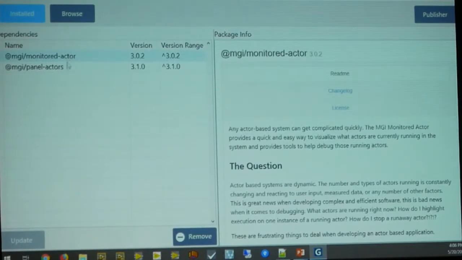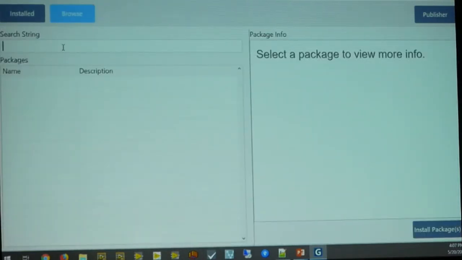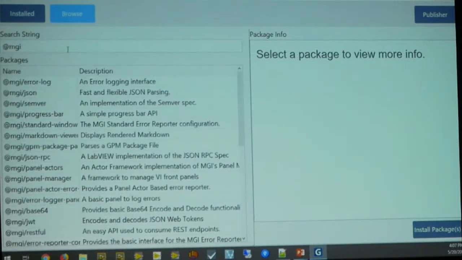You'll notice that if you click on any one of these, you're going to get basically the exact same stuff you see on the website, the readmes and the different license information, the changelog and all that. And again, the browsing here is all fed by the same information. Did not work. So again, you can search for different things. We're also looking at ways to improve this, having a list of companies that have submitted packages so you can easily browse and things like that.